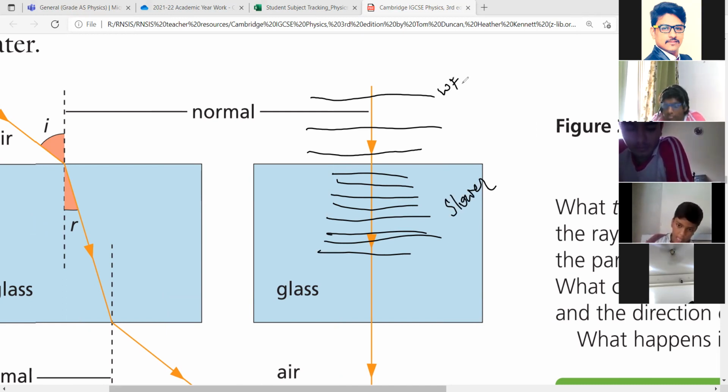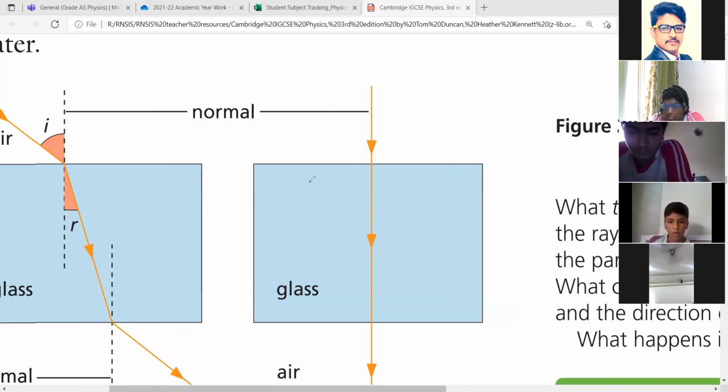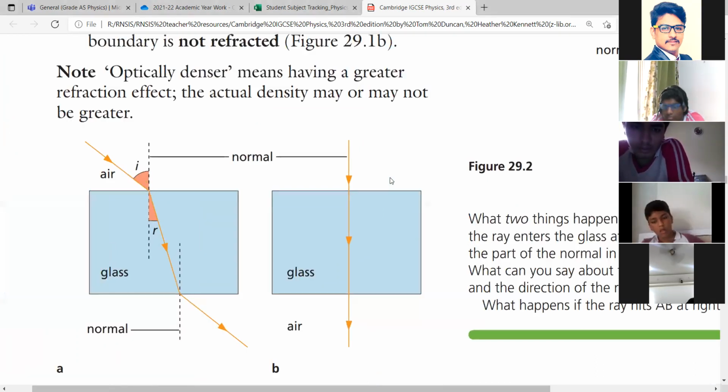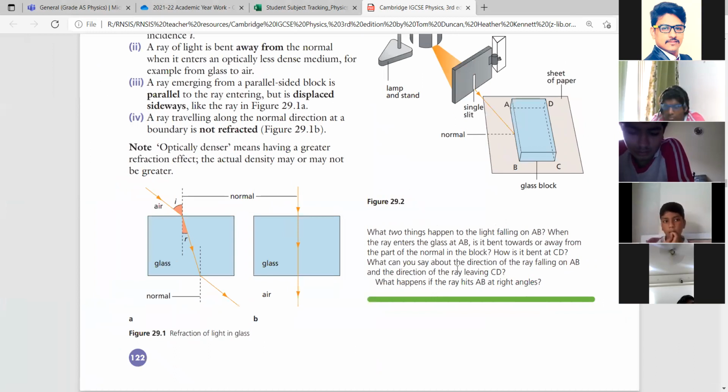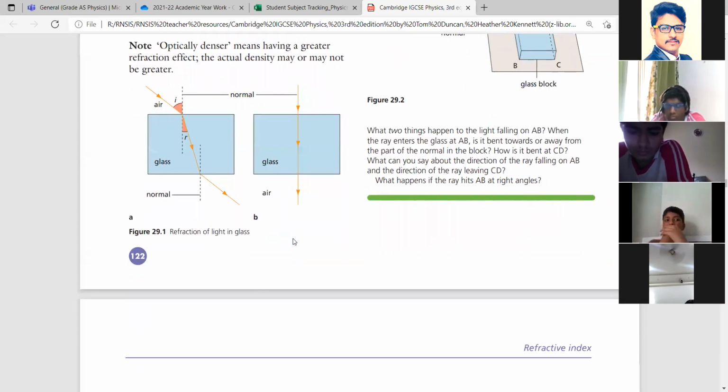This is a wavefront. This is a wavefront. This is also a wavefront. It will remain of the same size. Don't see that I'm making it small, so it is small. So wavefronts squeeze when they go into the medium like this. I'm just telling you this so that you can understand. Wavefront diagram is not meant for light, okay? It is meant for the ripple tank experiment used for water waves. We have seen it there. Clear? Everyone? Yes. Okay. In your IGCSE, we are not representing light by wavefronts. You can do it, yes, but we are not ideally doing it.